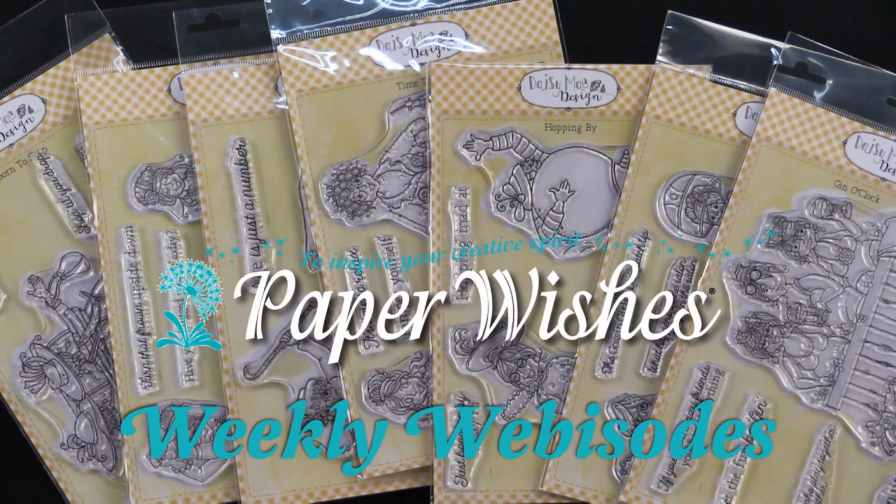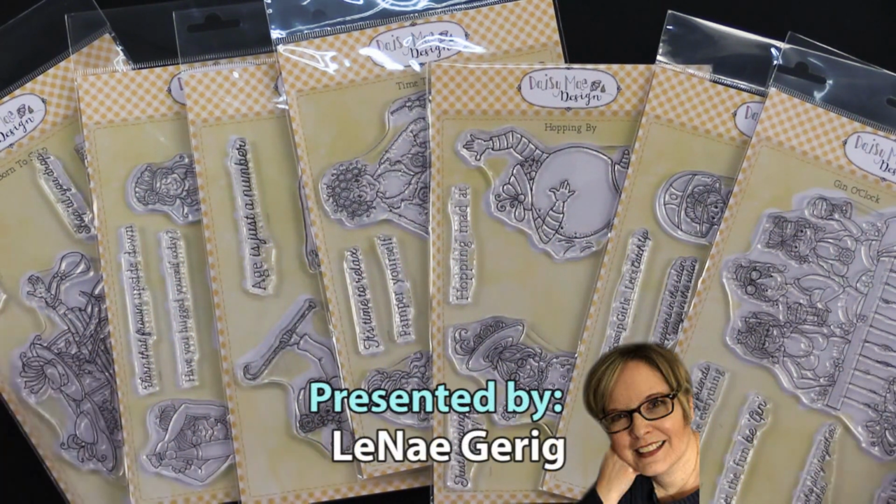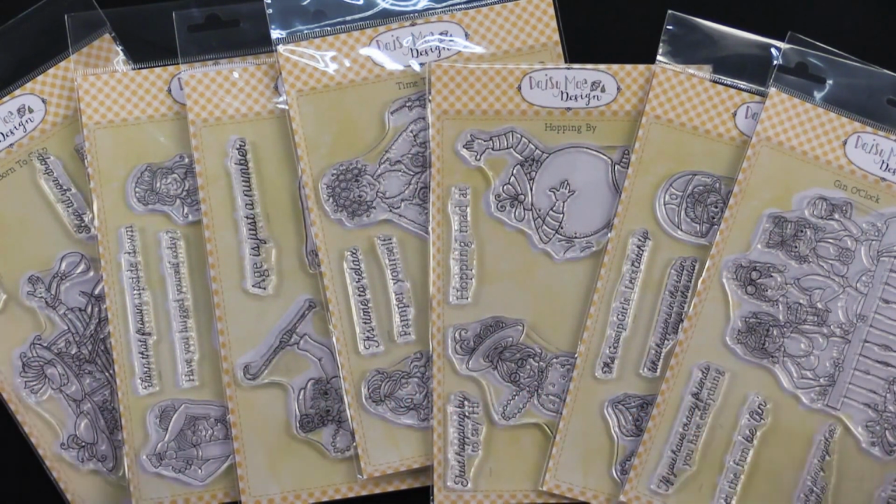I'm Lene Gehrig, and today I am really excited to bring you from Daisy May Design these adorable and whimsical stamps all about friendship and fun and not taking yourself too seriously. I can't wait to show you what I did with them, so come play with us.